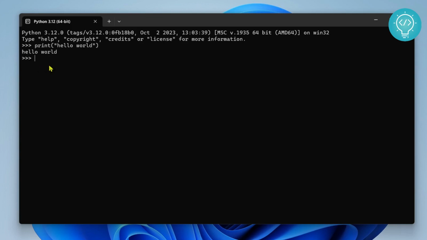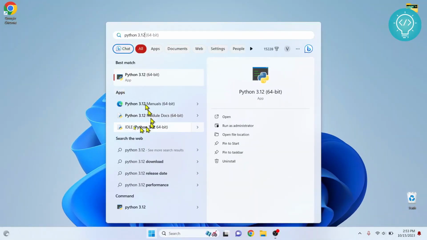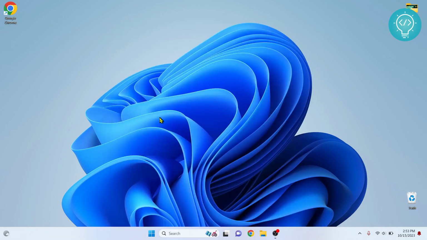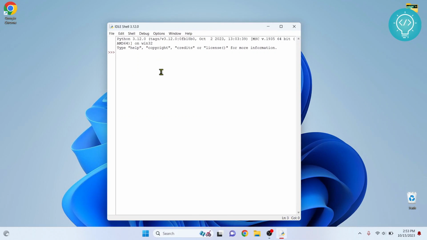Now let's check out some better Python IDE that is installed by default. So you can type exit and type Python 3.12, and as you can see, you'll see this IDLE. Click on this. This is the default IDE that is installed when you install Python, and here also you can write commands like print hello, and you can do a equals 1 plus 2, and now you can print a. So this is where you can try out all your Python code.